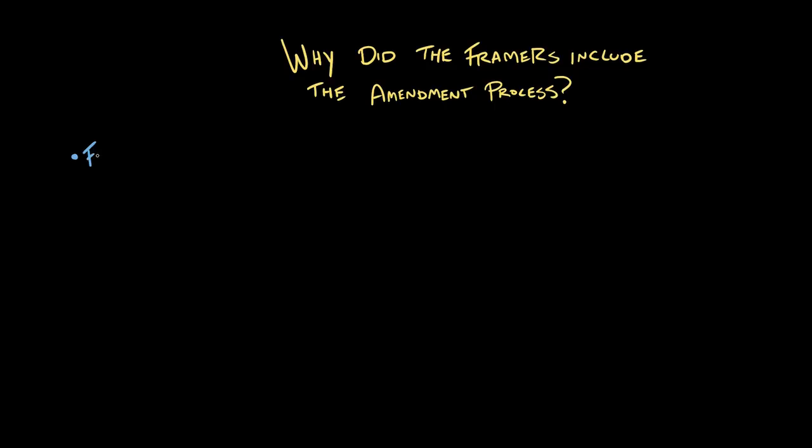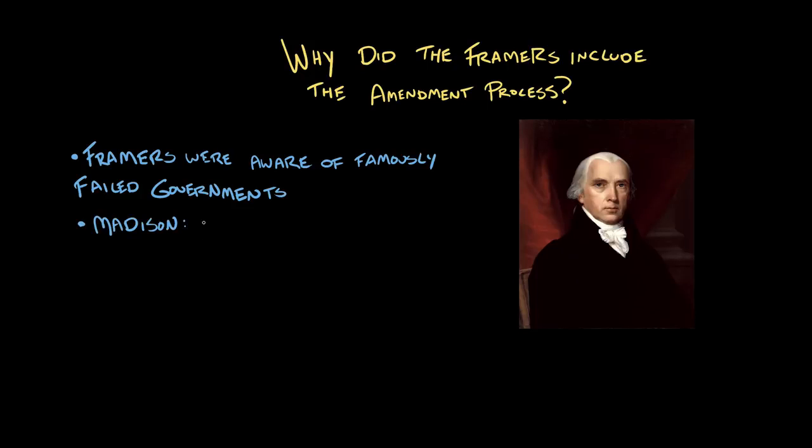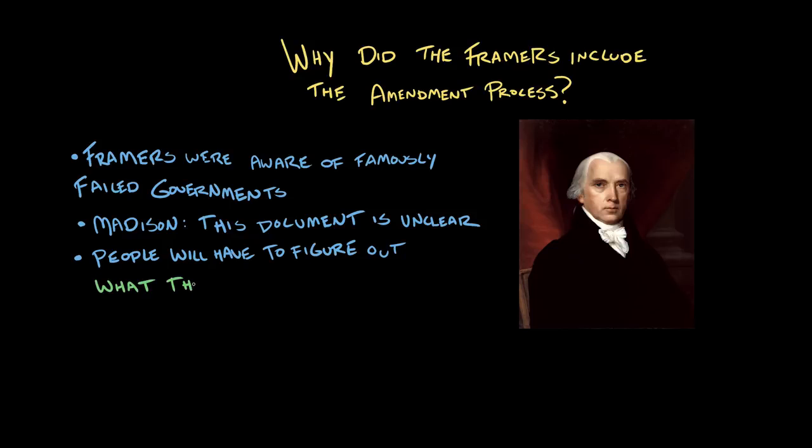They had before them and were acutely aware of a history in which efforts to establish governments had failed. And they were really trying to work with that and make sure they didn't do the same thing. So they knew what a hard job they were embarking on. And they made it clear. I mean, there's a famous passage in which James Madison said, look, we know a lot of these provisions that we're writing in the Constitution, their meaning is unclear. And their meaning will have to be, his phrase was liquidated, which is to say, people have to figure out what this means because we know what we're giving you is unclear in some ways. So yes, absolutely, they knew there were things that they could not anticipate.